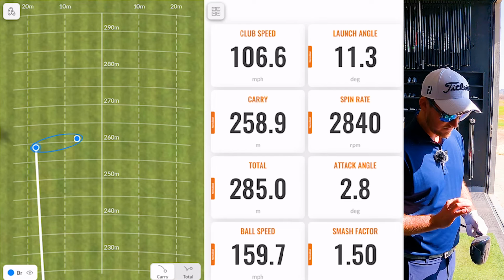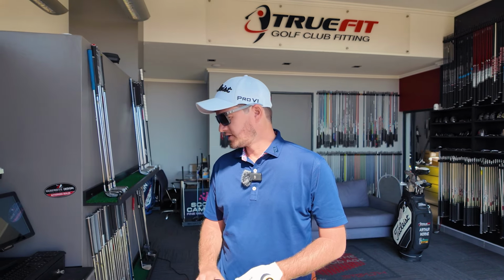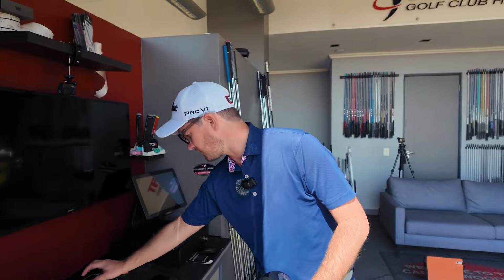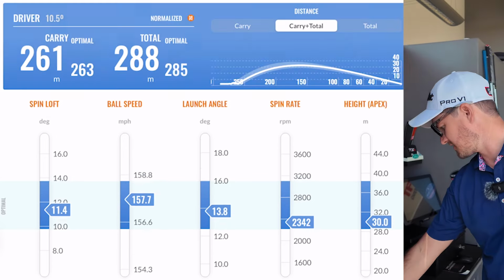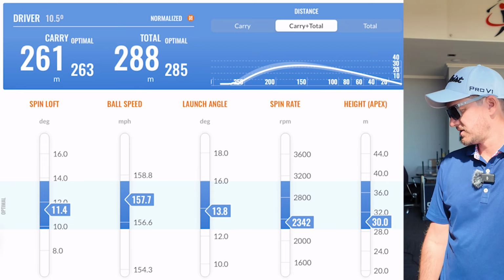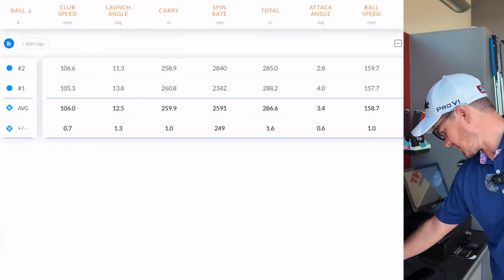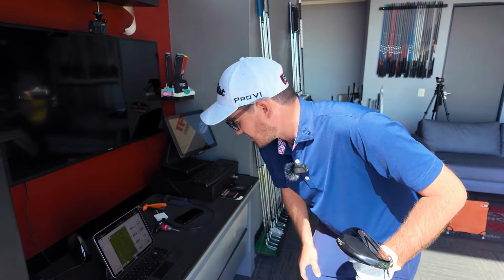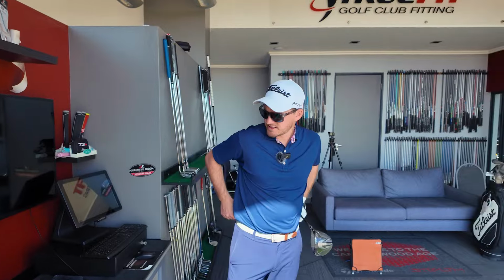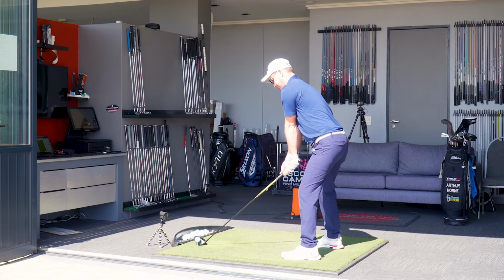Generally, when a driver is not fitted for you and you hit it all over the face, the smash factor goes and the ball speed drops. So that's really cool. If we have a look at the optimizer, close to optimal numbers. First one was on the number. So not bad at all. From a dispersion perspective, a little bit on the left side, it is fading, which I want, so it is fading back, landing quite close to each other.